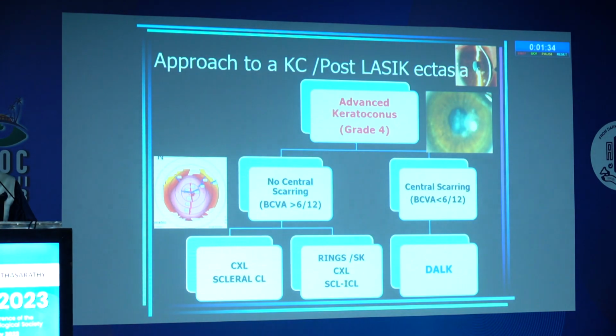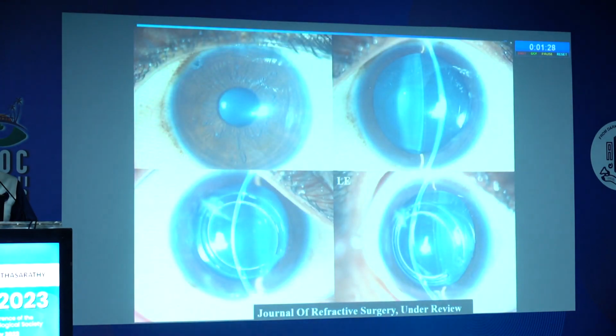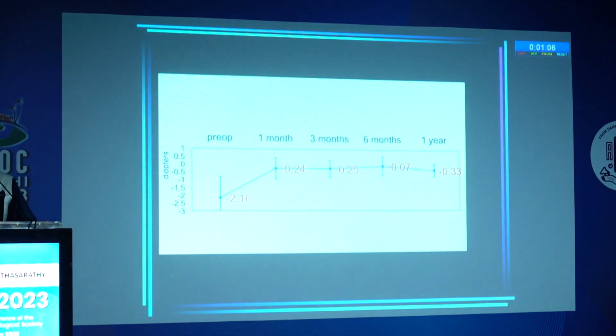But if you have central scarring, like the patient I showed you earlier who has poor vision, you're probably looking at a DALK. This is just a couple of pictures of the patient. The top is of the right eye, where we did collagen cross-linking, followed up with an ICL, and the bottom had slightly more advanced keratoconus. So we did intracorneal rings, and then for the residual astigmatism, to reduce the sphere and the cylinder, we did the toric ICL. This is just a set of reports for topo-guided PRK in our center for a 1-year follow-up when you're combining topo-guided PRK with the CXL. It gives fairly good stable results, but remember these are for milder cases.